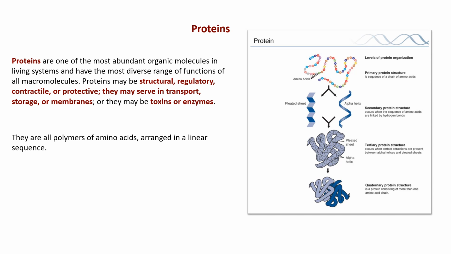Okay, and then lastly, or almost lastly, are the proteins. This is something that we're really going to be getting into in terms of protein synthesis, how they're created and such. Proteins are very, very important in the body. This is why we have DNA. DNA is the code book, if you will, that makes proteins. Proteins take on a variety of different forms. They're structural, regulatory, protective. They can help in reactions. They can be toxins, enzymes. A variety of things.